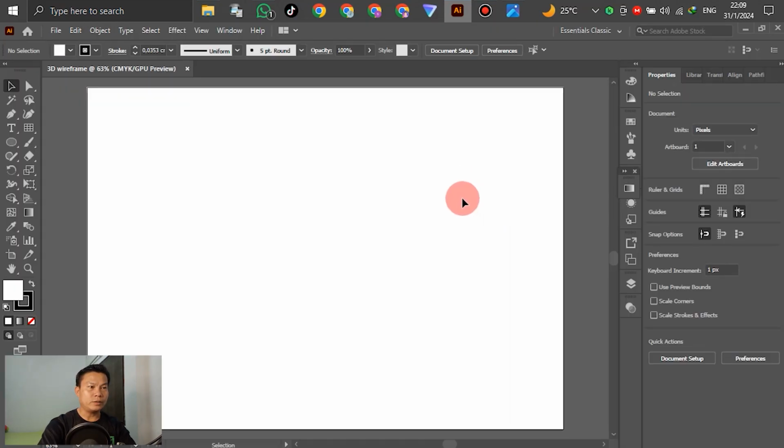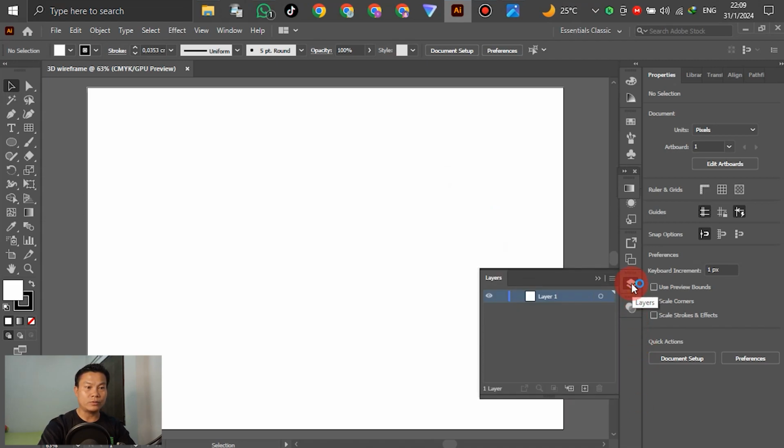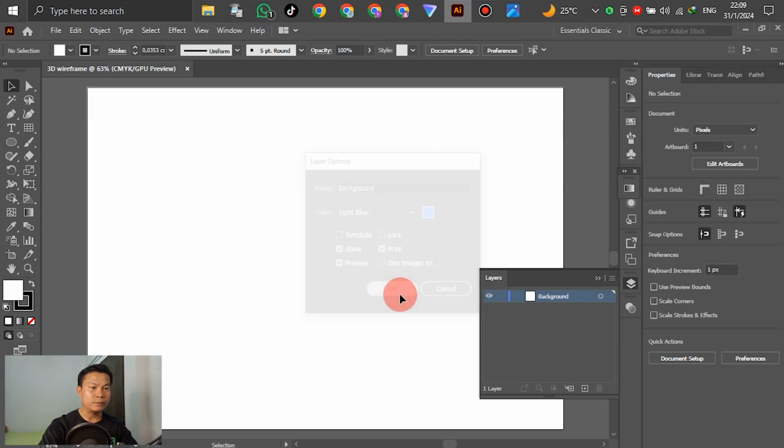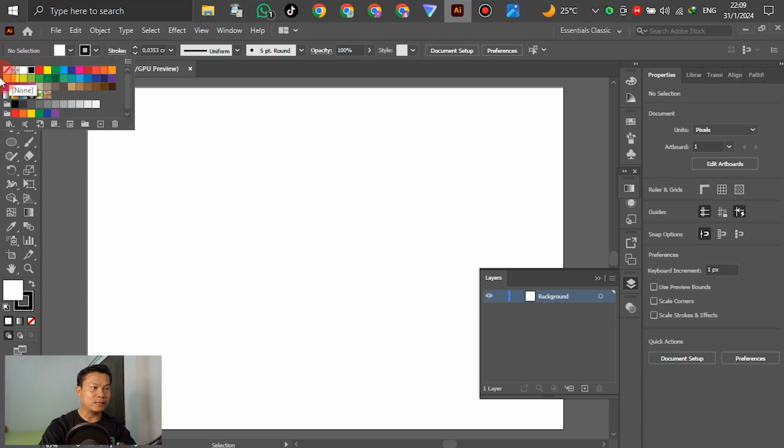Okay, this is before we draw and put down the wireframe in 3D. So go to create a background. Go to a layer here and write down a name here, background. Okay, for this, go to the stroke, no need, select none here.